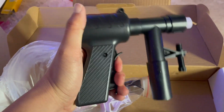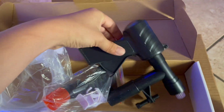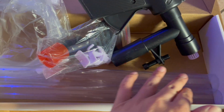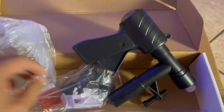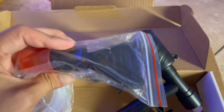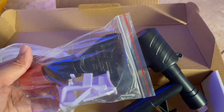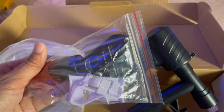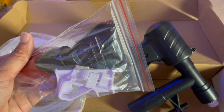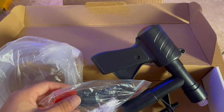The main mechanism itself. This trigger right here starts the siphon, and the gravel or the sand gets into the tubing for the water to get to the bucket. It also has this scraper right here where you scrape and then it'll just suck out everything. I didn't realize this was in here, otherwise I would have tried it. But I think everything's on the sand bed right now, so we're just gonna gravel vac everything, see how it works out.